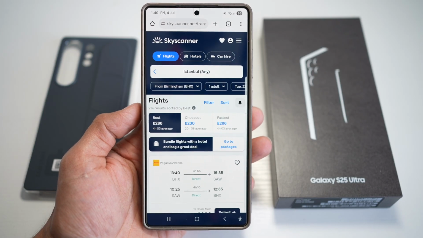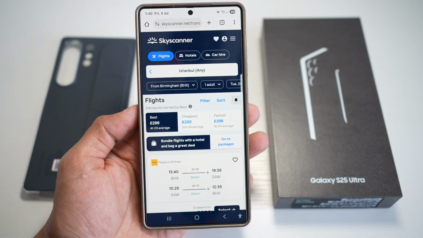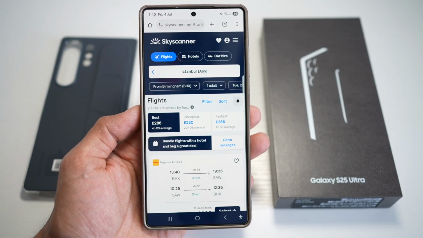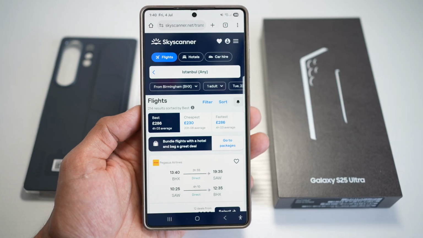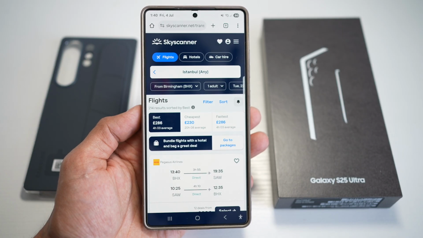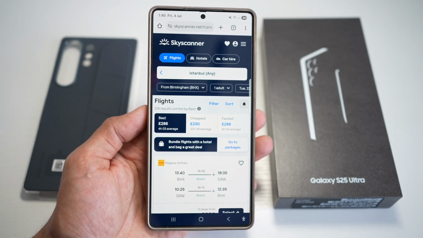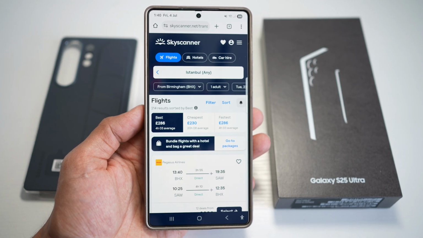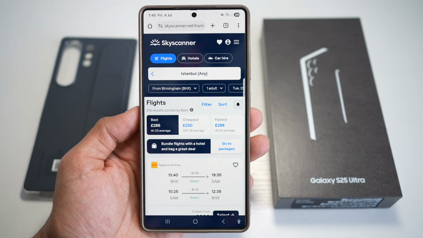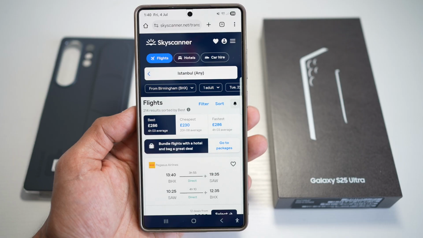In this video, I'll show you how to compare prices with AI Select. So Samsung's AI Select tool lets you analyze a photo or a screenshot of a product and instantly pulls up online listings of similar items across different shopping platforms. So it's built in like a reverse image search with a focus on shopping. Here we won't be using that. However, we'll be using AI Select to pin prices or a deal which we have seen, and basically we'll compare it with something else. So here's an example.